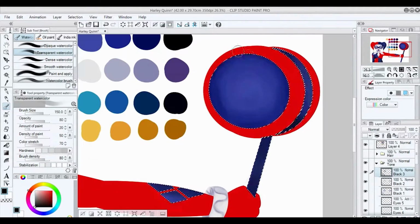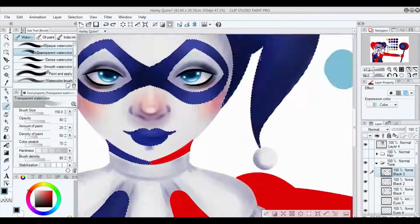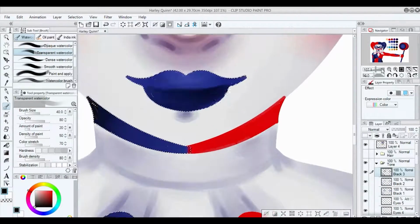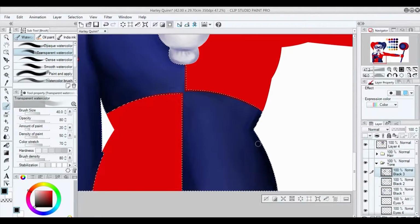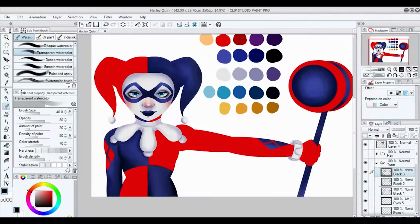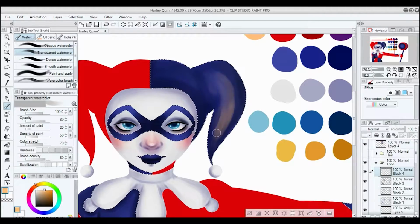But again, if you want something more in depth, please feel free to let me know, and I can do maybe a few videos on how I color, in more of a slower version, if that's something you want to see. I don't really know, but I definitely like using the transparent watercolor with layers, working each color on a separate layer, because if you do it on one layer, it can get messy.